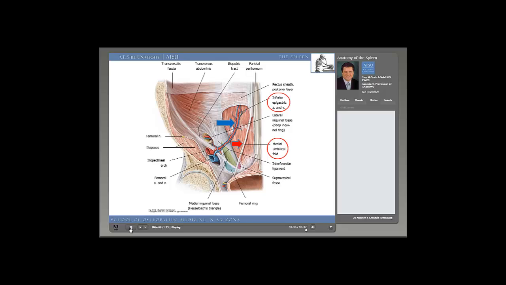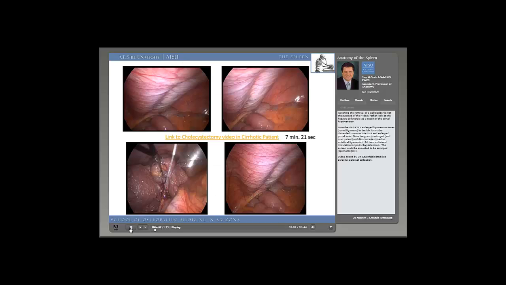In an effort to reinforce the embryological anatomy that you have just heard and how that shows up in a patient with portal hypertension, let's take a look at one of my patients who suffered with symptomatic gallstones, i.e. cholelithiasis, and severe cirrhosis. You'll see the shrunken, scarred liver, as well as a dilated round ligament and inferior epigastric vein. All of these dilated because of the increased pressure in the portal venous system. Take a look at the video.